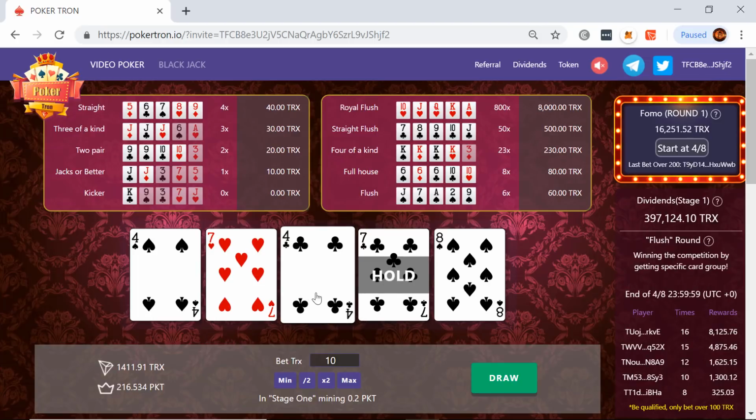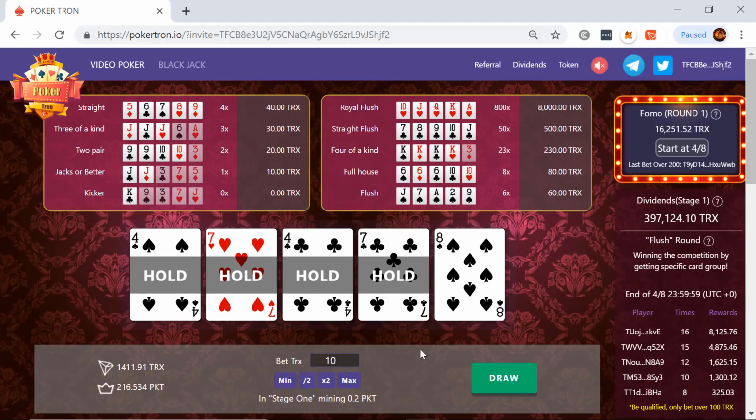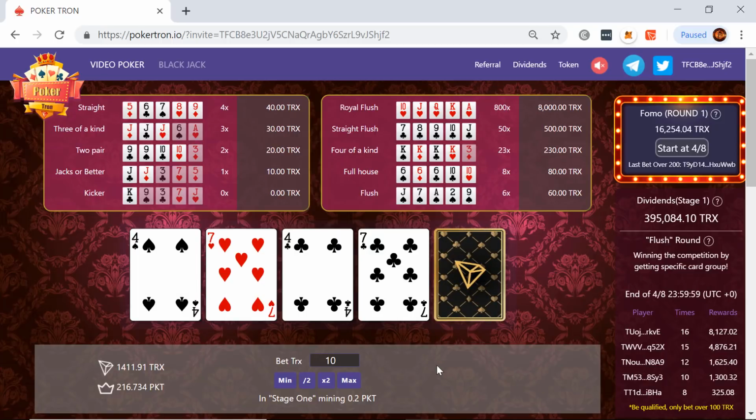This could be awesome. Maybe we'll get a full house. That would be an 8-to-1 payoff. Can we get a full house? Give us a 4, give us a 7, give us a 4, give us a 7. 4, 7. Come on.